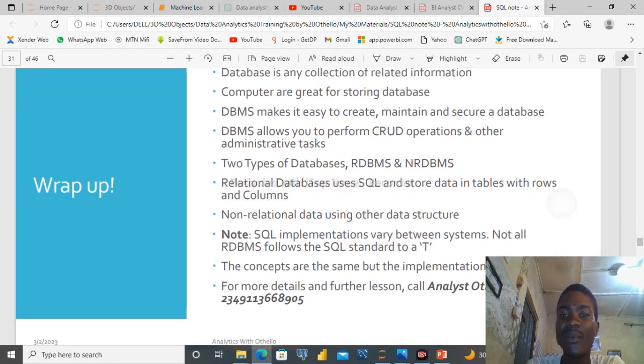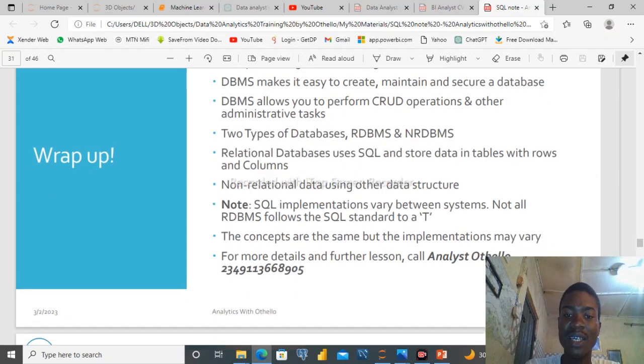Since we have MySQL and Oracle as DBMS, there are some commands you write on MySQL that are not acceptable in Oracle. Though they are all RDBMS, some commands you write in MySQL are not acceptable in Oracle and some other DBMS like that.